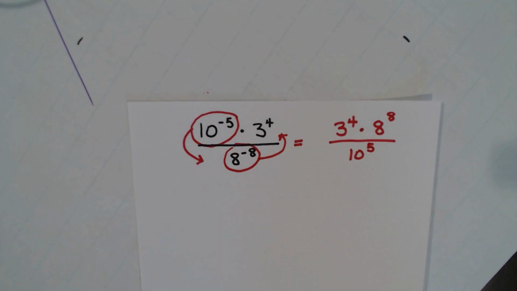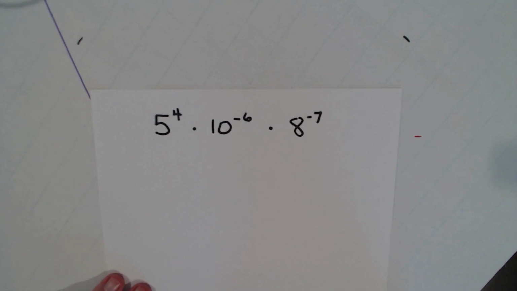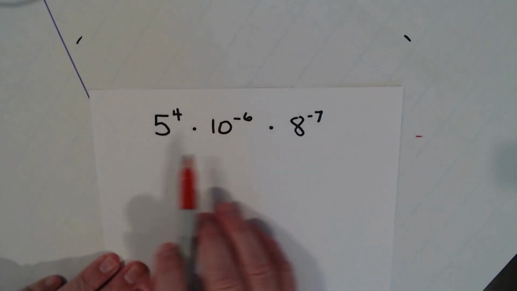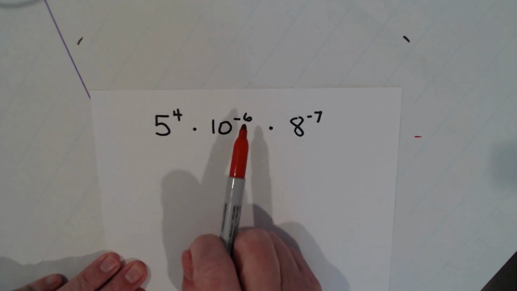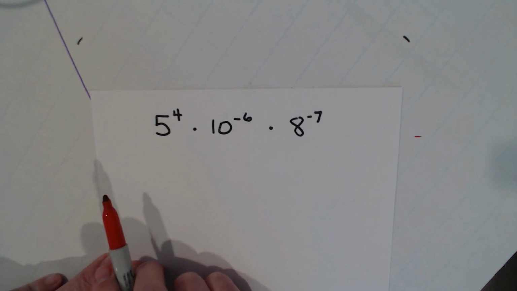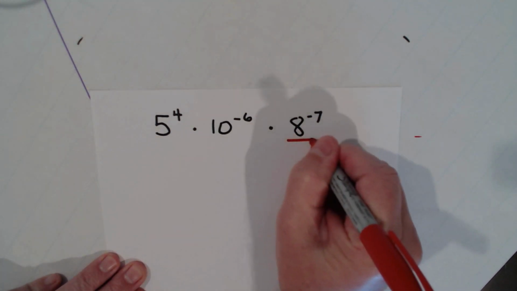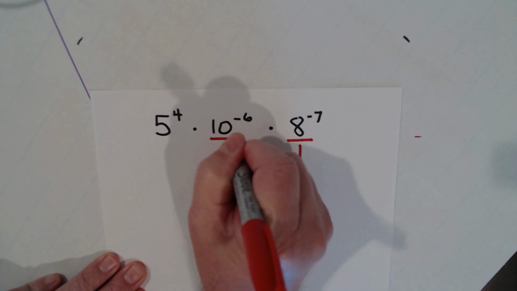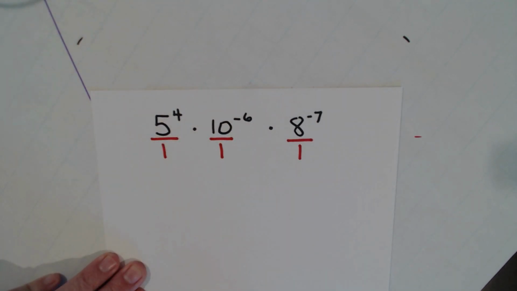Let's try the next one, number 9. Number 9 looks like this one, except the numbers are different. I go down my list, and none of these are written as fractions. My first step is to change these that have negative exponents into fractions. Like the elementary teachers where I work say, we're going to put pants on each one of those. We're going to divide each one of these by 1. Put a 1 under it. I'm even going to do it for this one right here.